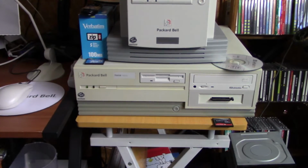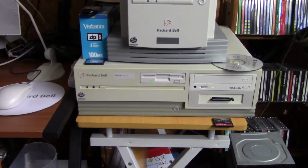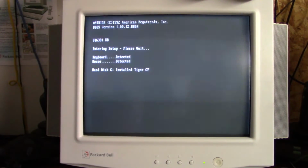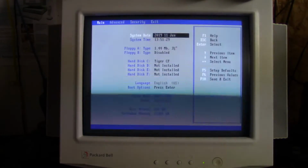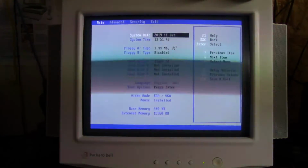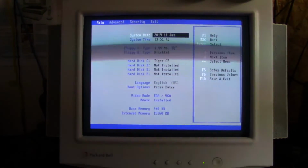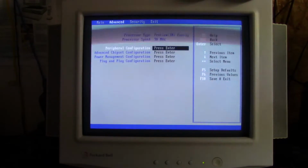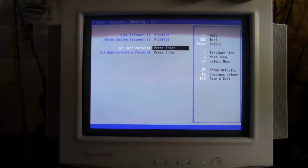As you can see, the case is quite a bit yellowed. Hopefully I can give it a good Retr0bright this summer. And let's see if we can get into the BIOS. See, it's still keeping the date and time just fine, despite it being a nearly 25-year-old Dallas clock chip. I know it's probably on borrowed time, so hopefully I can get a little bit of time out of it. No pun intended there. And I apologize for the refresh rate, but we won't be in the BIOS too long. So you've got a 90 megahertz Pentium.